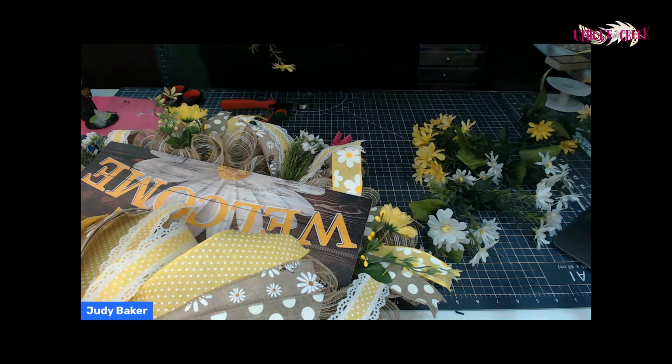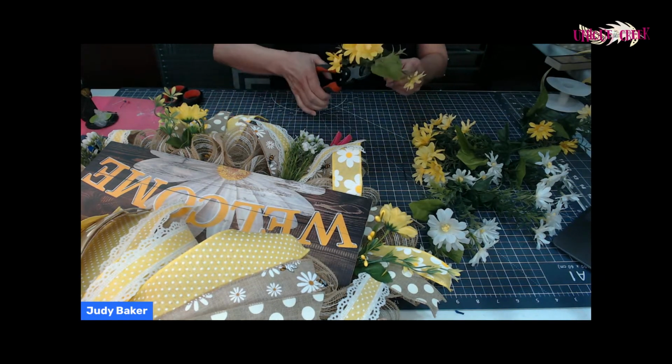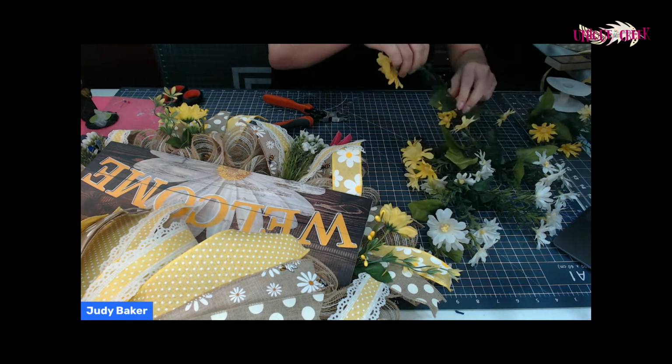Okay, so I'm just clipping these apart. Pushing gently on the pushers, cutting the stems off.